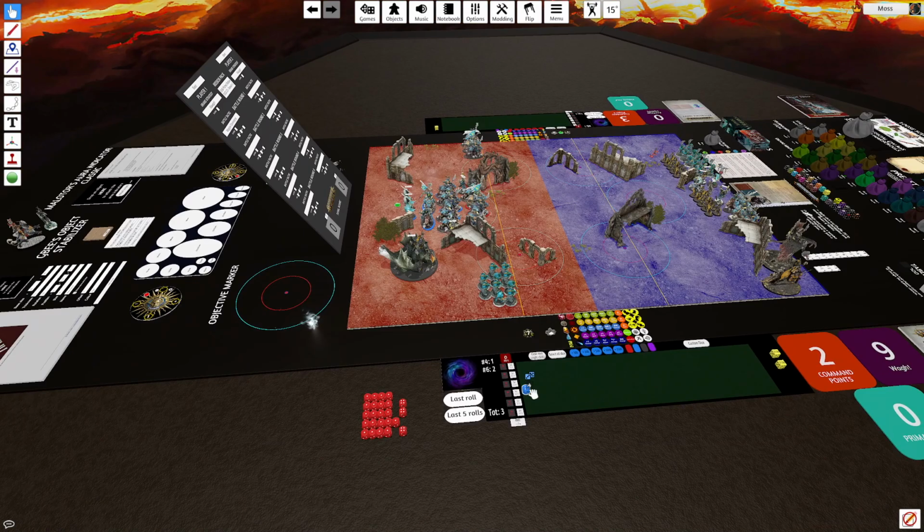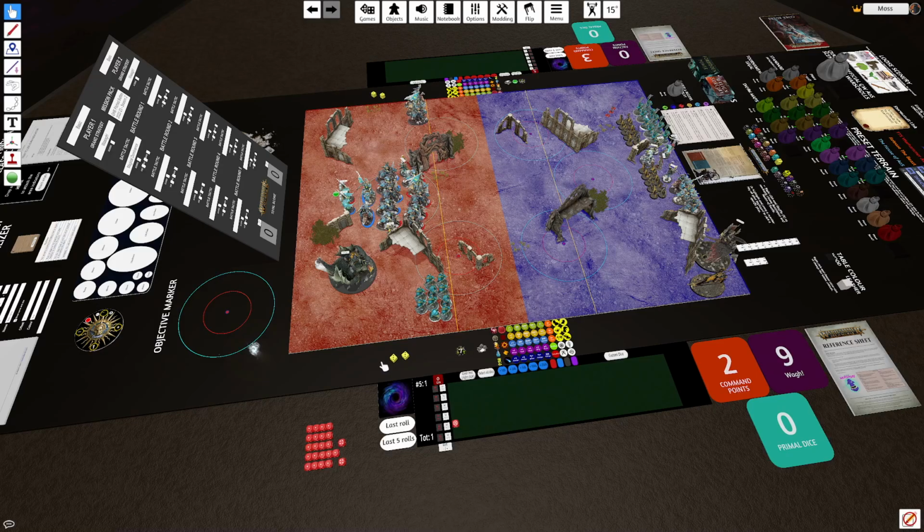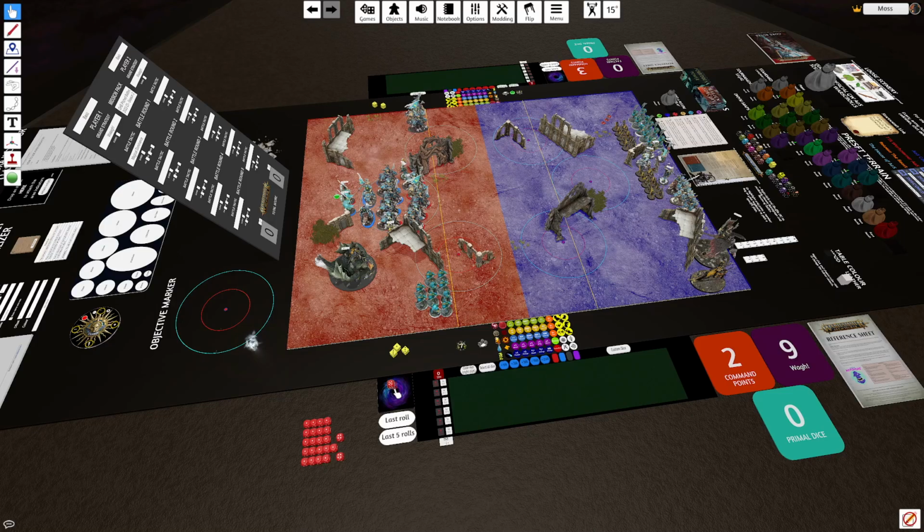The Ironjawz player is going to roll a primal die and generate another global. Oh, I cleared all the dice, so that's probably why. Let's move them up here. So the Ironjawz player has two and the big wall player has three primal dice. That's totally fine. And then their battle tactic, heroic action, probably just generate a command point. I don't think there's any sense in doing anything else. So yep, we get a command point.